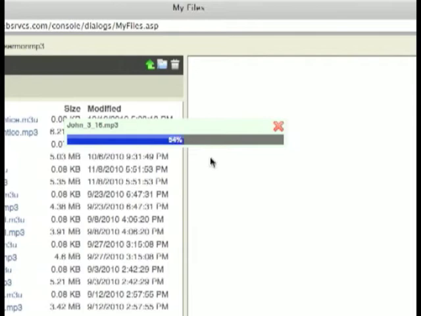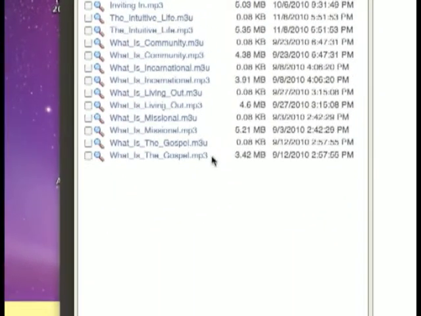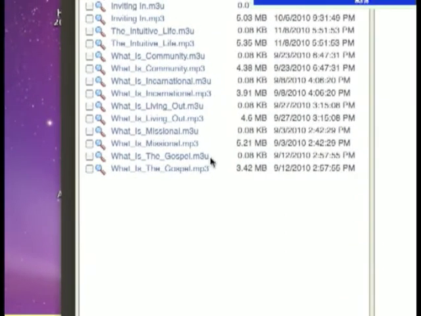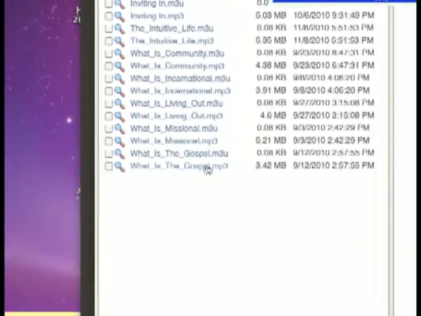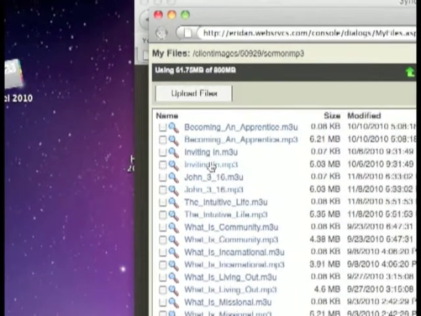And so here's this file, and it's uploading. So 57, 58, so on and so forth. And we're almost done here. You can see over here we've got the older ones that we've done. And when we upload the file, it's actually going to create two separate files, an MP3 and an M3U file. And notice how the rest of these all use the underscores instead of space bars, except for here. I'm going to have to go through and change this one.